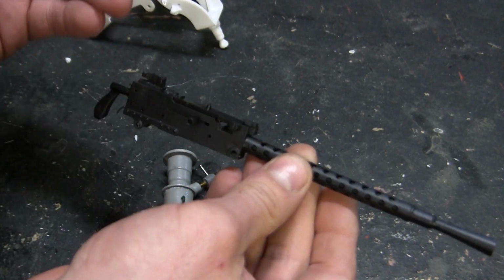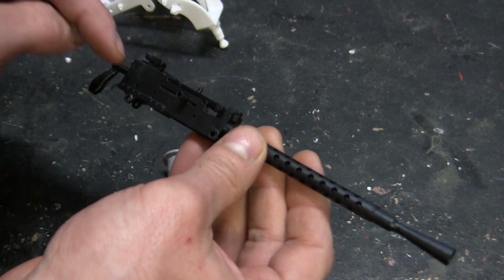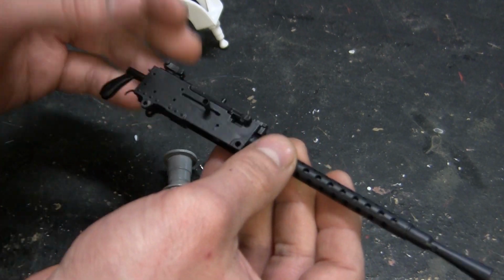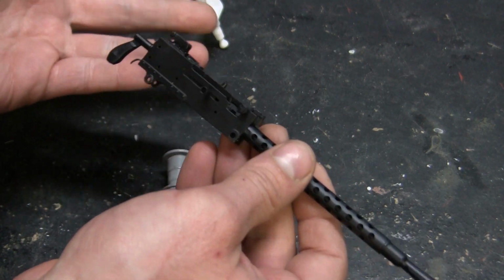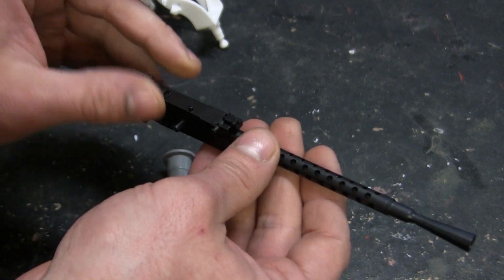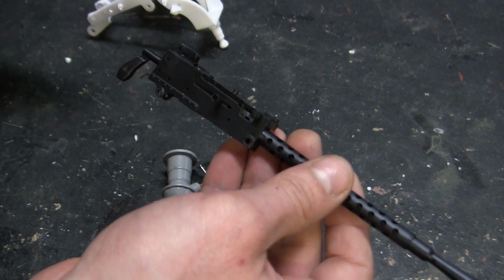As I touched upon in a recent video where I did a review on the Dragon M1919, I stated in that video that in my opinion, of all the 1919s on the market, the Dragon is probably the best. And in that video, I built the plastic model, but one of the reasons why I acquired that build was so that I could make molds of the receiver sections so that I could utilize them on my own builds. As anyone who knows me will know, I tend to build a lot of USGI vehicles, and you tend to need a lot of Brownings. And unlike the Dragon M2, which is still in production from another manufacturer, the 1919s are not, so they're a little bit scarcer compared to the M2 counterpart.